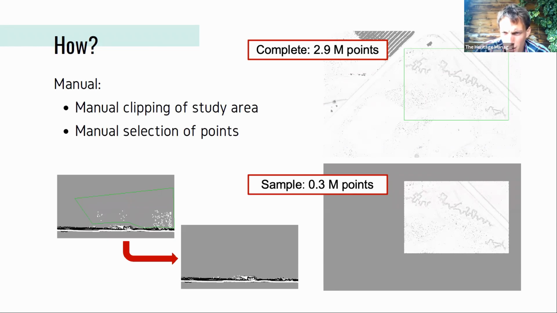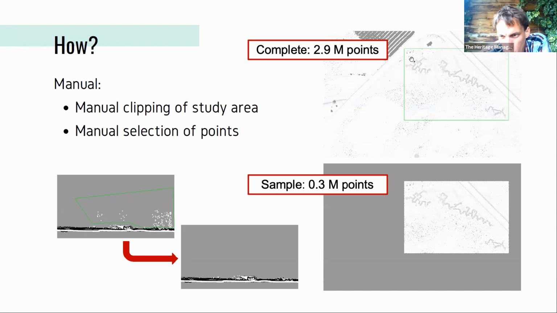We make a polyline or polygon, and we keep all the points that are situated within the bounding box that we draw here, or all the points that are within the polyline or polygon that we have drawn in our point cloud. It will not only allow you to clip your study area, but this tool is also very convenient and very straightforward if you just want to eliminate some of the manual points.